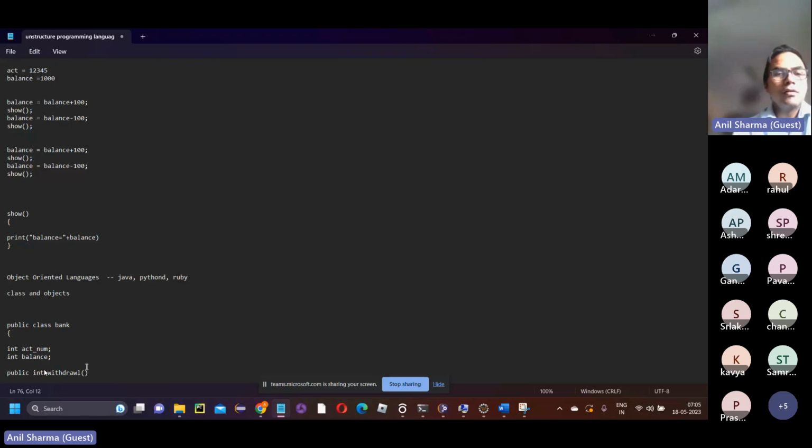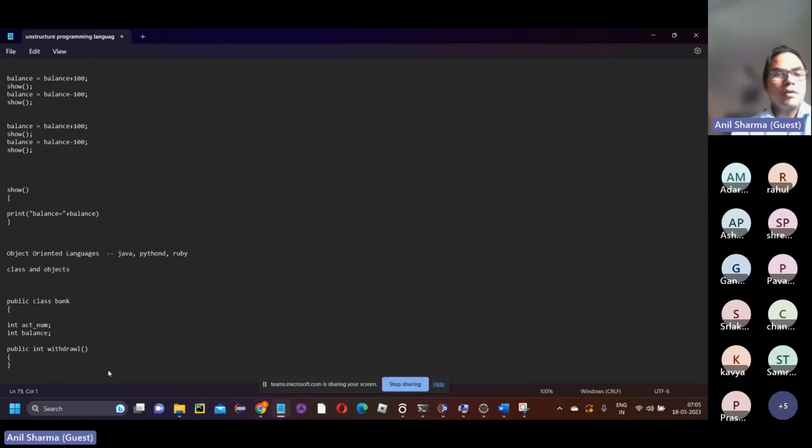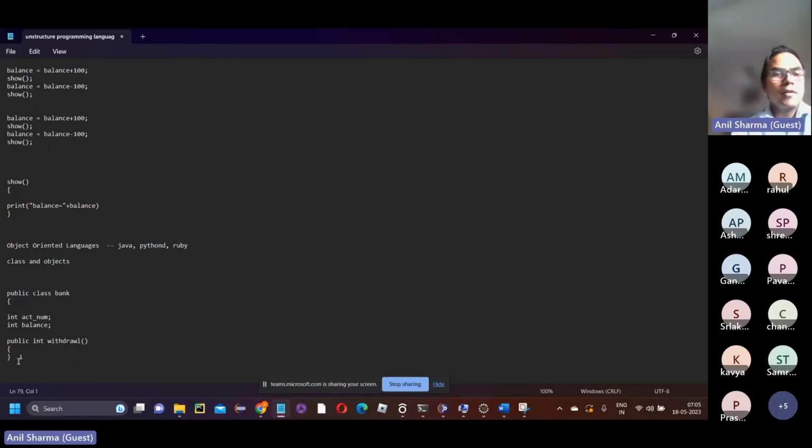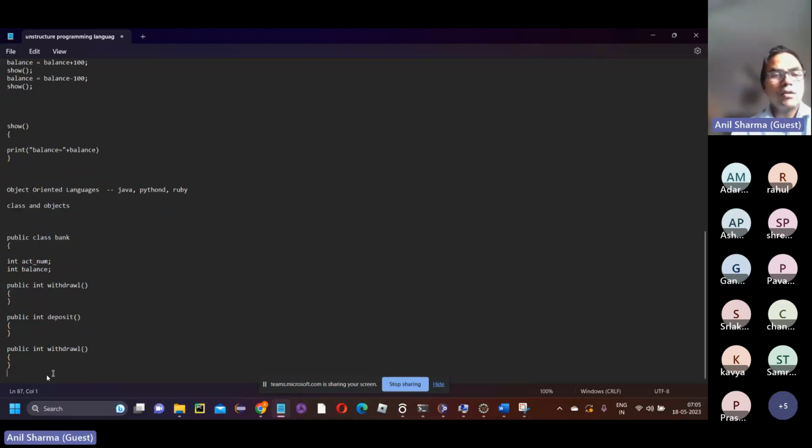It would have the implementation of that method inside it. Then we would have deposit, and then one more method called display or show, and we close the class.